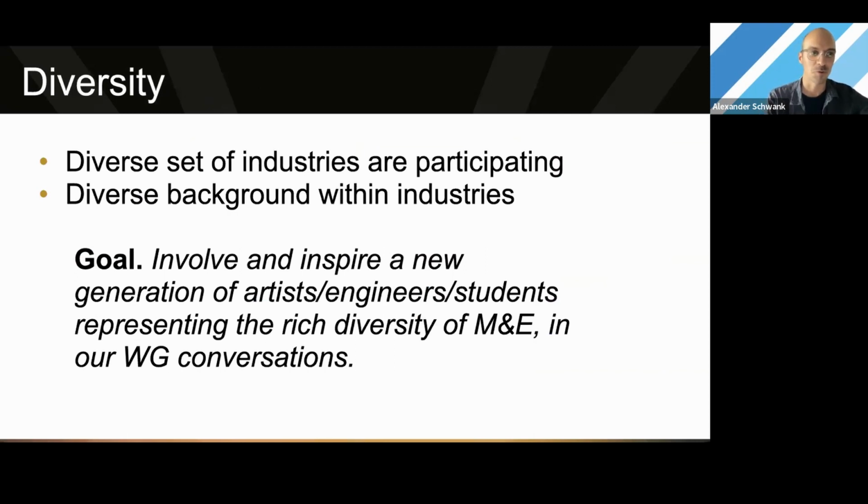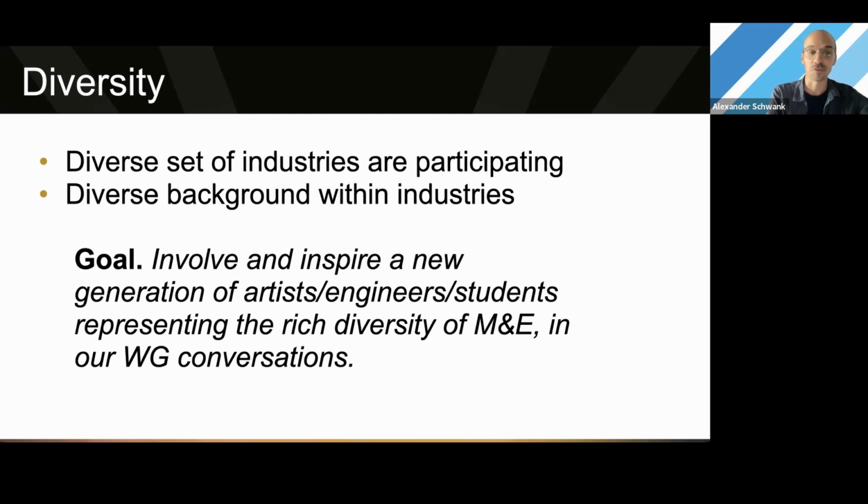We've already heard that we have a really diverse set of industries participating in our groups. We have film, of course, but then we have games, we have the web, we have lens and camera manufacturers, we have education, we have e-commerce, we have architecture. So there's tons and tons of people in industries interested in USD and coming to our group meetings.